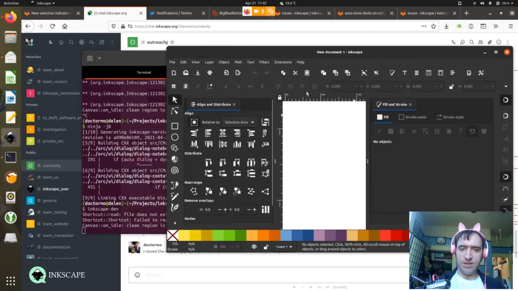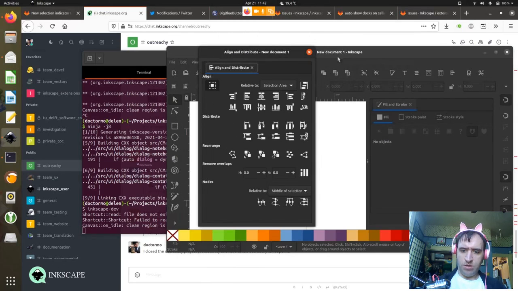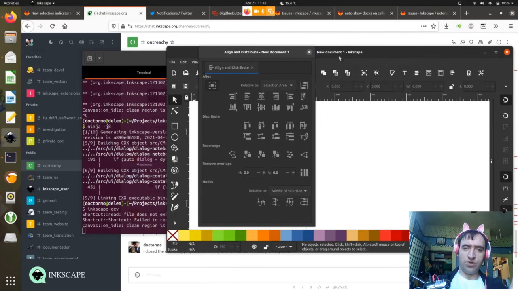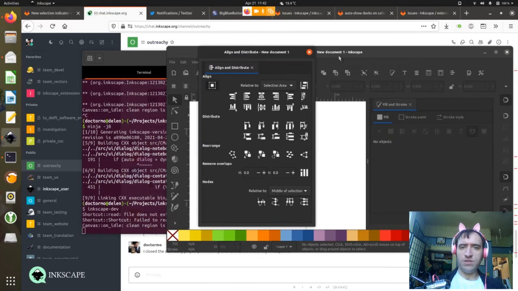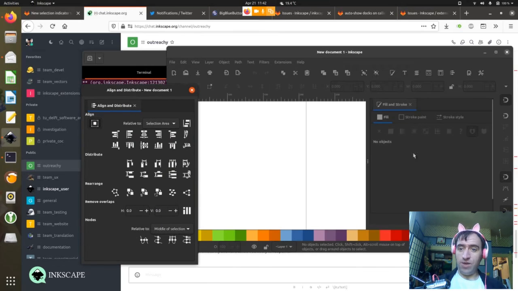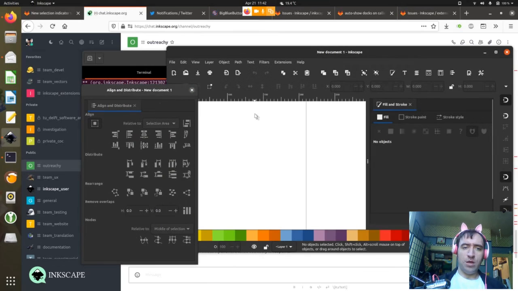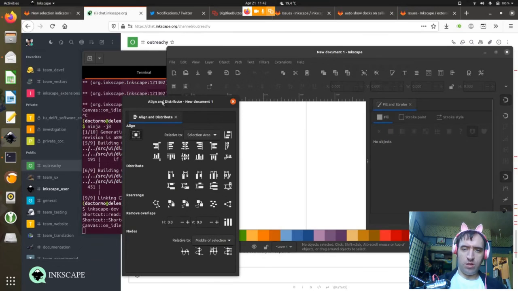Okay, so now that I've tested it, I'm going to actually pull this into a floating dialog and press F12. You can see F12 doesn't change that. Okay, so if I ask for the align and stroke dialog, even though it's floating, it does make these visible again. Which means there's a subtle design decision about whether you should show non-floating dialogs or not.